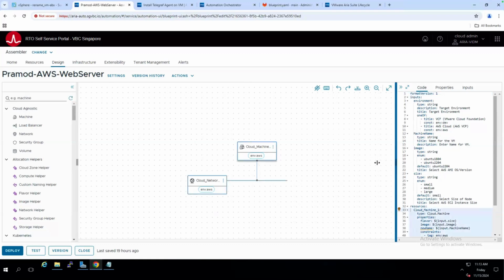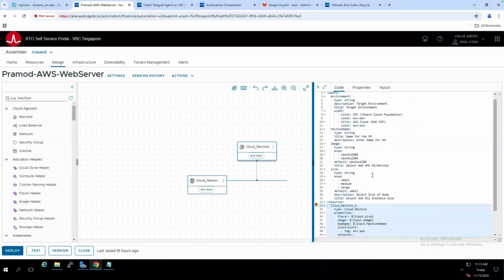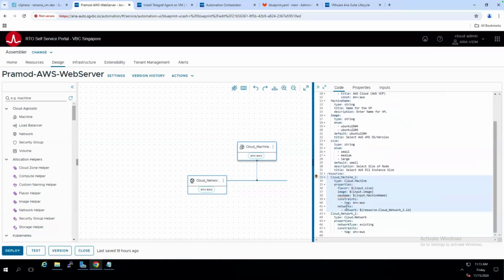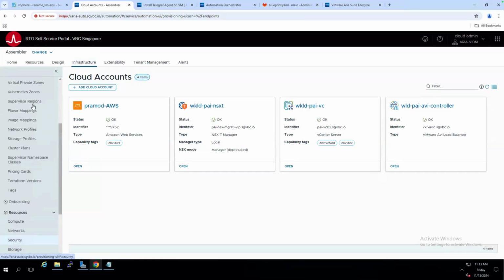So in this case, what I'm doing is simply deploying an EC2 instance, right? And there are multiple input parameters that I have defined, so we don't need to really look into this. But the main gist of this is this VM will get provisioned, and this will provision an EC2 instance, and it will also use the AWS existing network. Now, how we use this basically again from this particular cloud template is basically we do some onboarding here.